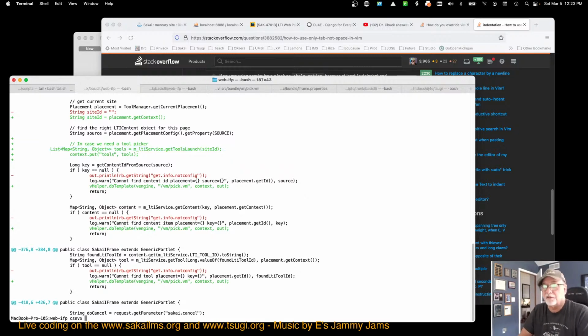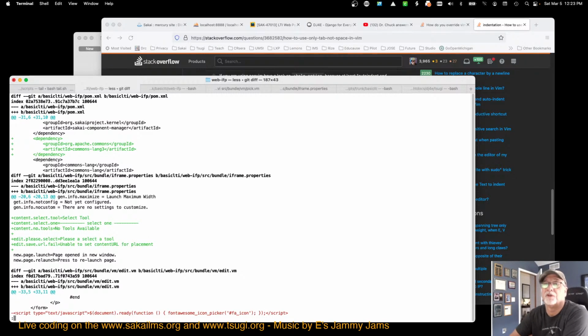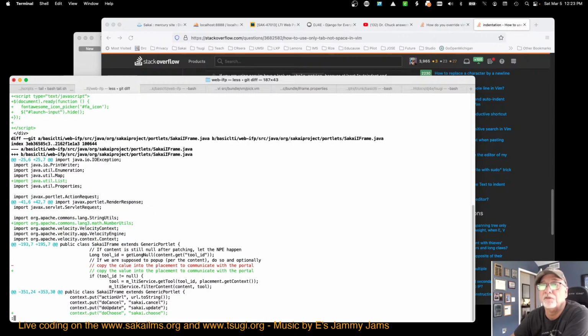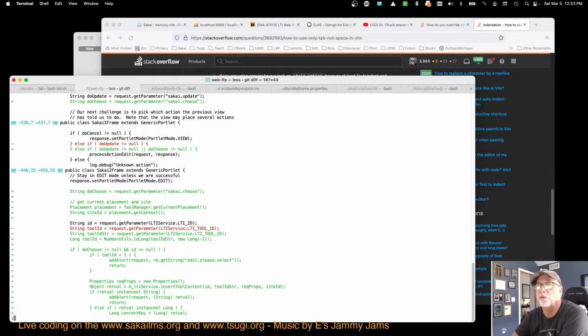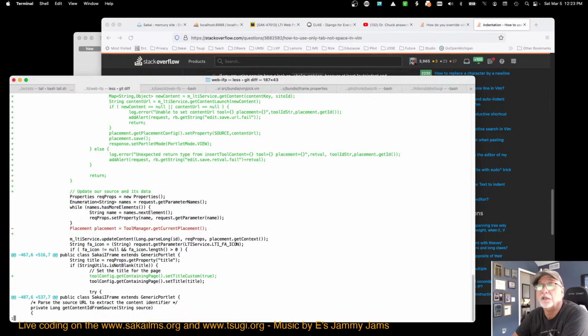So now I've got to do git diff. Part of my workflow is to just stare at the git diff over and over again and remember everything that I did. Check if I got any weird comments in there. Check if I've left any chaos monkey in there. Remember why I moved that up. Just all kinds of stuff.